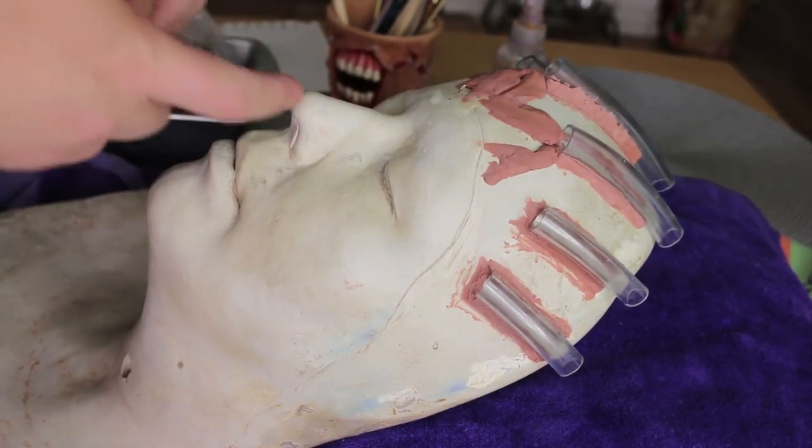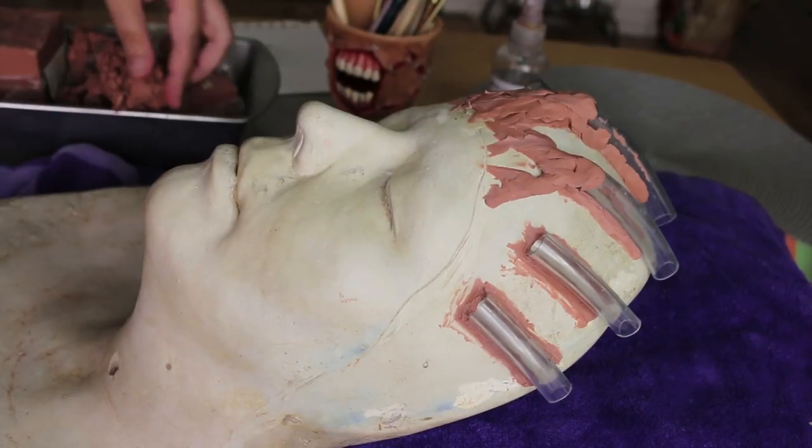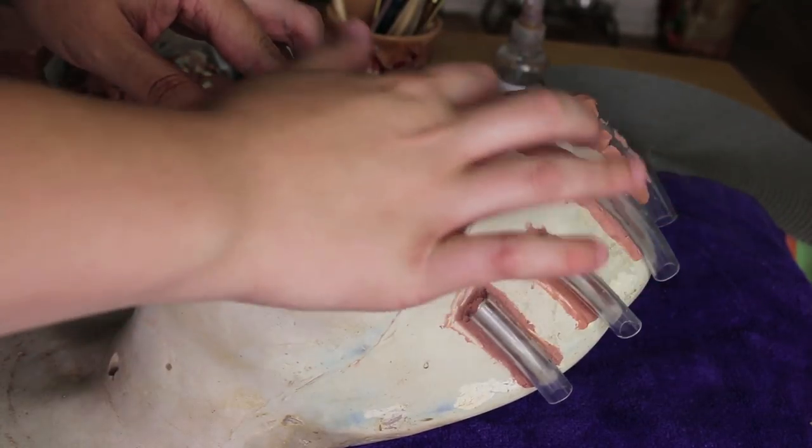I placed the future tubes onto my life cast and set them in place with a little bit of clay. These tubes are going to be providing the brain juice to my android, so it's very important that they have a nice little base to live in.